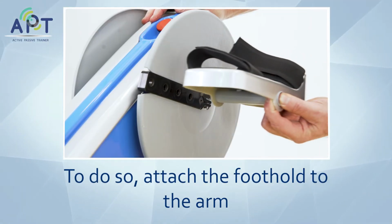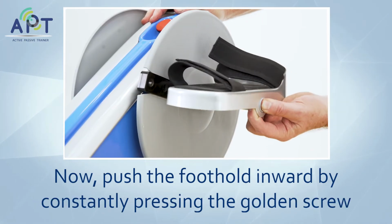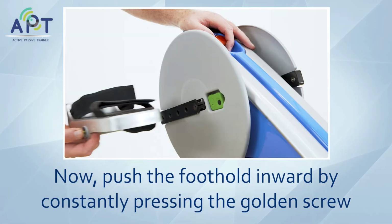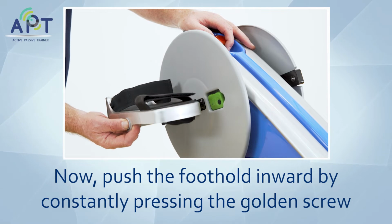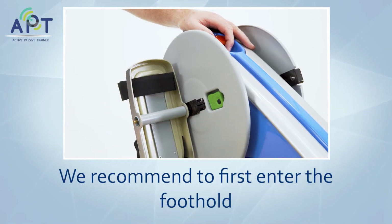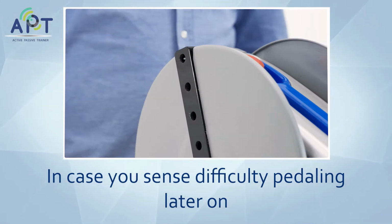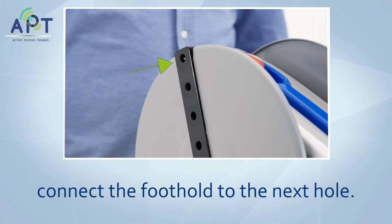To do so, attach the foothold to the arm while the golden screw is facing away from the A.P.T. Now, push the foothold inward by constantly pressing the golden screw until the foothold is caught at the base. We recommend to first enter the foothold into the closest hole from the turning axis of the A.P.T. In case you sense difficulty pedaling later on, connect the foothold to the next hole.